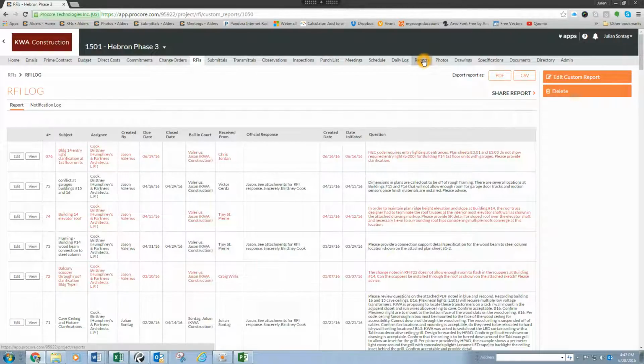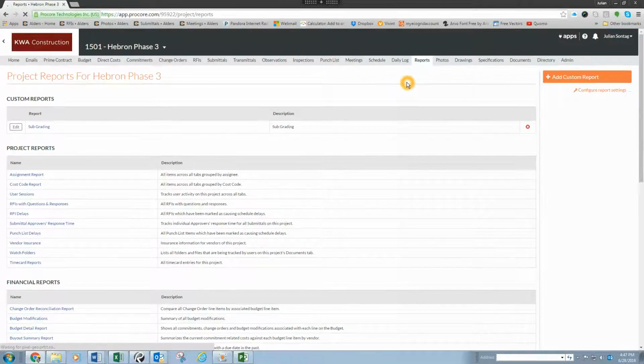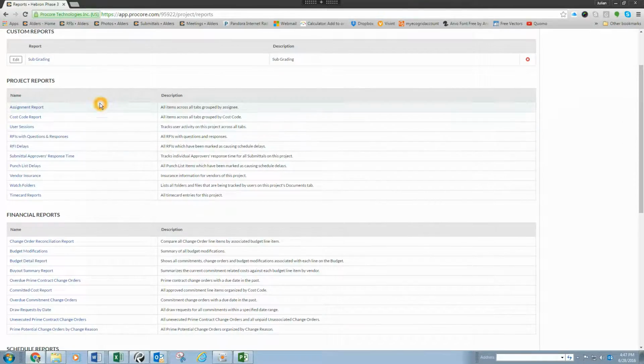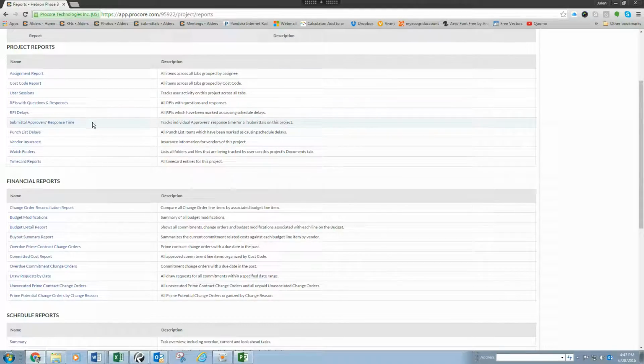Another function that Procore has recently added is the Reports tab. Under the Reports tab, there are multiple pre-built reports that you can click on. Say if you want a cost code report, which will give you all the items across all tabs grouped by cost code.